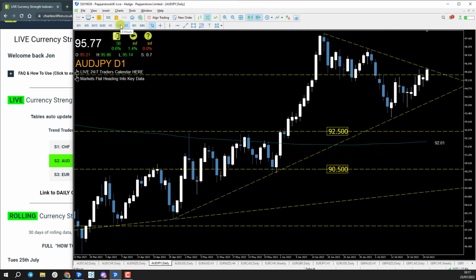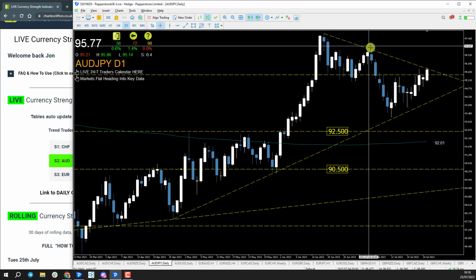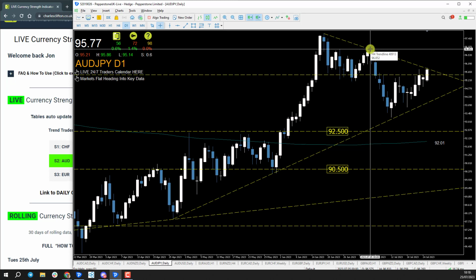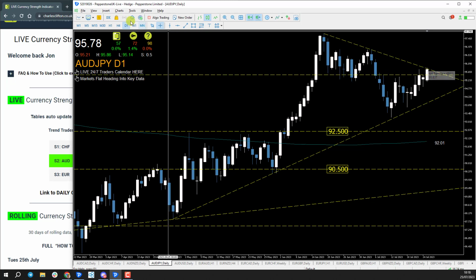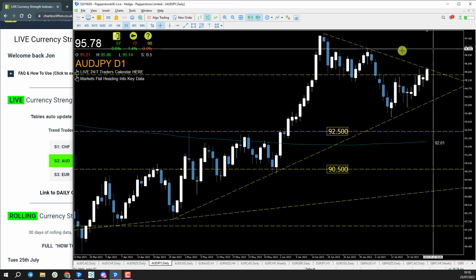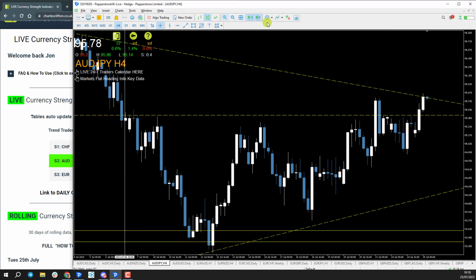Now, if we have a little look at the daily chart, I do have an area that I would like to see price trade through first. Obviously, we've got this trend line resistance that I've placed in, which is formed from the high of the 19th of June. It connects with the high on the 5th of July, and that extended out. You can see price is currently at that area at the moment. So I would like to see price trade through that just to give us a little bit more confluence there.